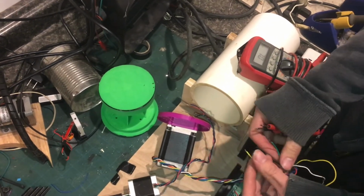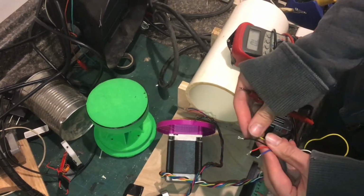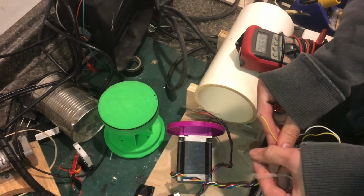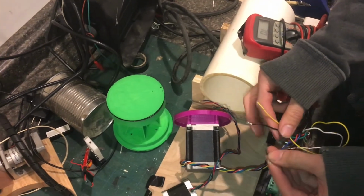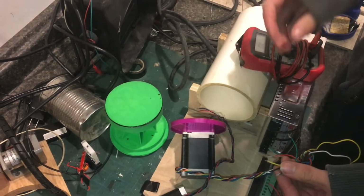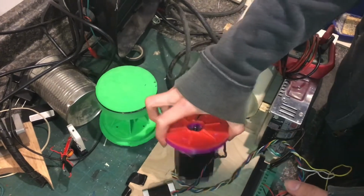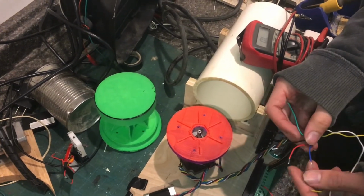Okay. So what this means is if we ditch the green wire, we can energize just half of the coil between the black and the yellow. And likewise, we can ditch the red wire, and the white is the center tap for the second coil. So we can energize half of the second coil between the center tap and one end. So why would you do this? Well, what you'll find is that on this motor, when you run it standard like this with the center taps hanging, I'm able to spin this motor about 1/4 of the speed that I can spin it when just energizing half of the coil.